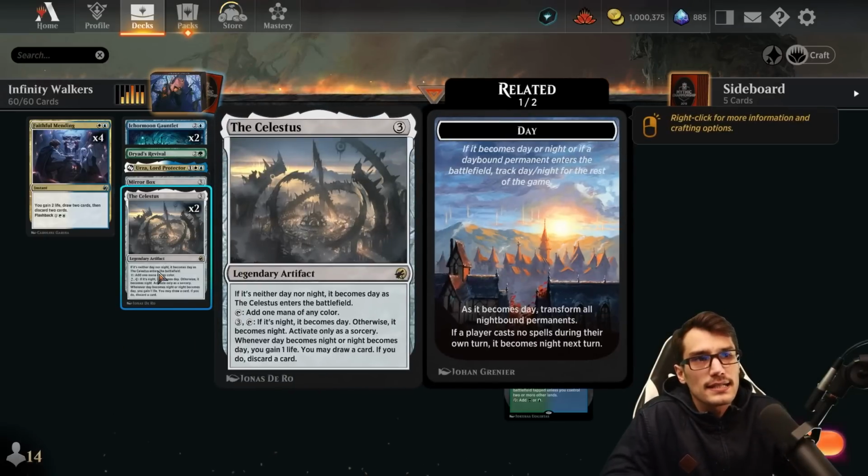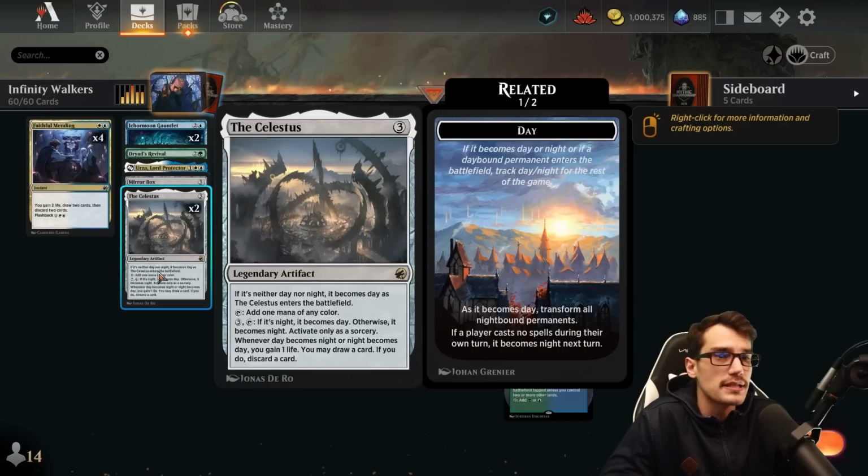The Celestis kind of helps in this front as well for 3 generic mana as a legendary artifact. If it's neither day nor night, it becomes day as the Celestis enters the battlefield. We tap it to add 1 mana of any color. We pay 3, tap it. If it's night, it becomes day. Otherwise, it becomes night. Activate this only at sorcery speed. And when it becomes day or becomes night.